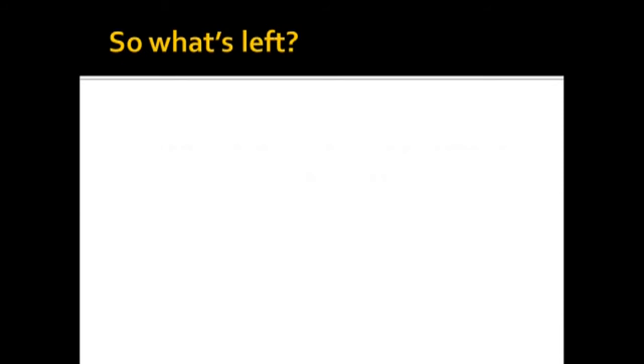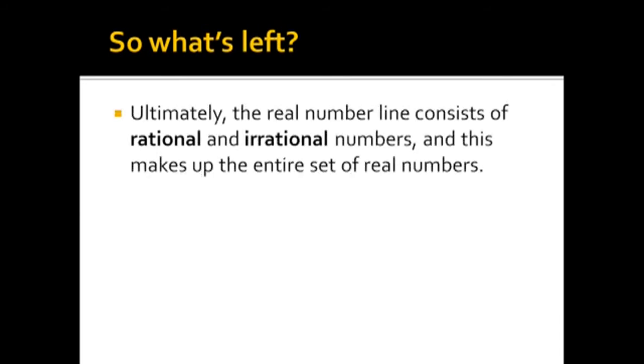So one might ask, well, okay, we have the real numbers, and it seems that they're all numbers that are conceivable. Well, there are some numbers that are left, I'm afraid. The inconceivable numbers, but they're not known as inconceivable numbers, they're known as the imaginary numbers. So ultimately, just to recap the past 6 sets that we've seen, those 6 sets boil down to rational and irrational numbers, and that makes up the entire set of real numbers. Okay, they're either rational or irrational.